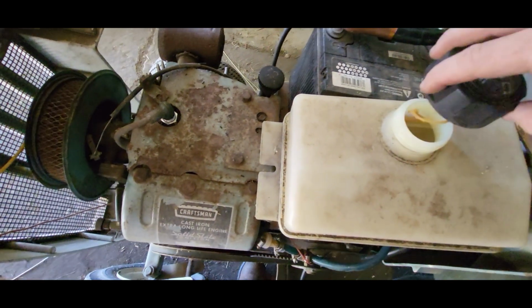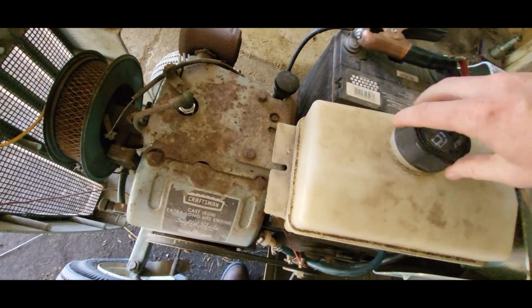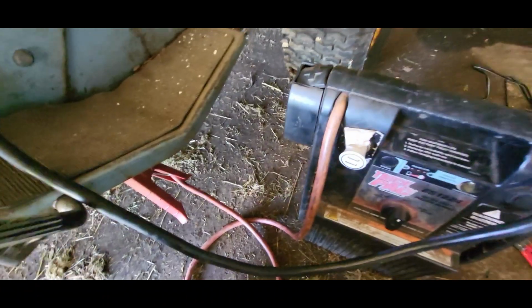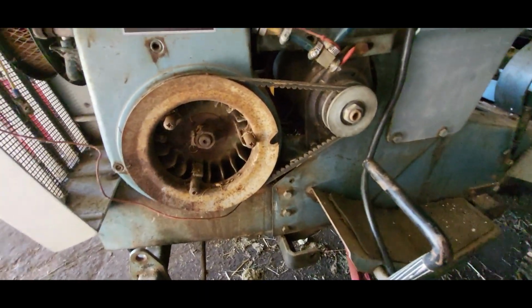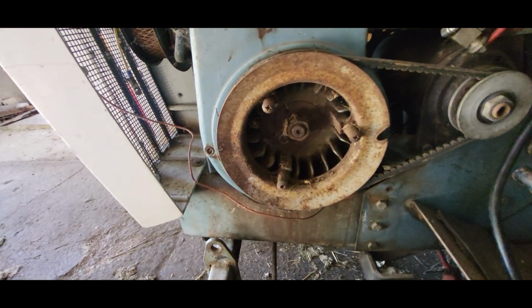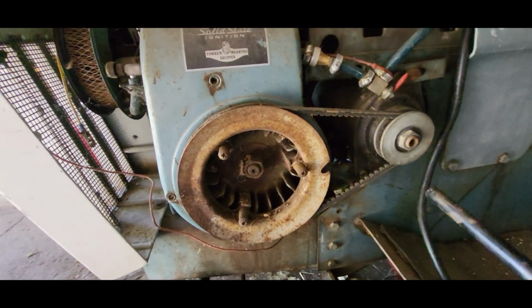So that'll work. I did get it to turn over now. Let's see if I can do this with one hand. You have to push the clutch in still. But it looks like we've got a mouse nest in there or something, because there's a bunch of junk coming out when I turn that over. But we'll still see if we can get it to fire.